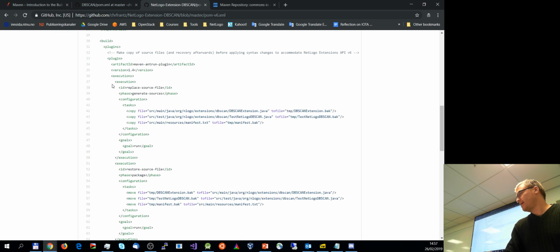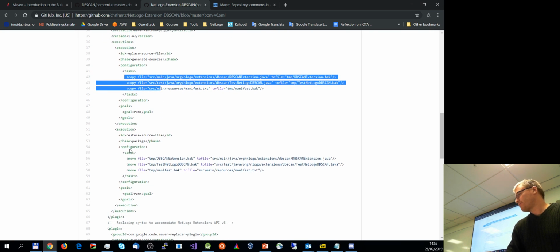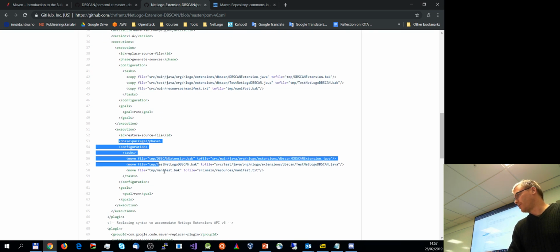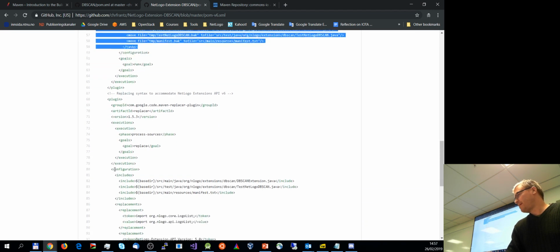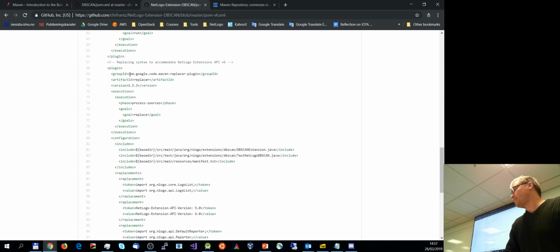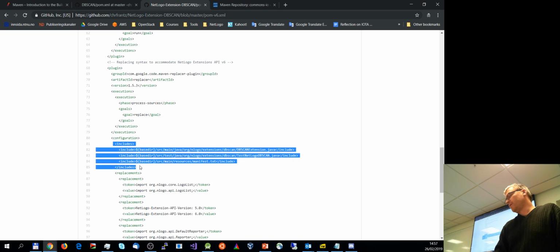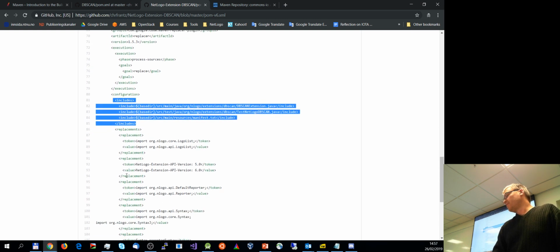There was a plugin that was responsible for copying files, so creating temporary folders and copying files to them. Of course, potentially for restoring the file itself, but also for replacing code in the files. I actually need to have a separate plugin, which is the Maven Replacer plugin, for example, which you need to specify when it actually is supposed to be running, during the process sources phase. Suddenly you sneak in this replace functionality, and you say, well, do the following to my files. This is what you look for, this is what you replace it with.